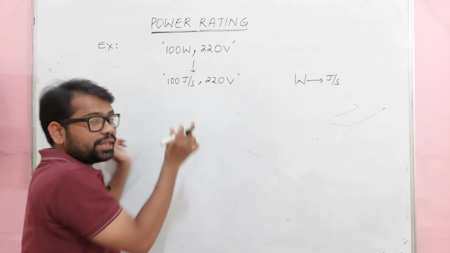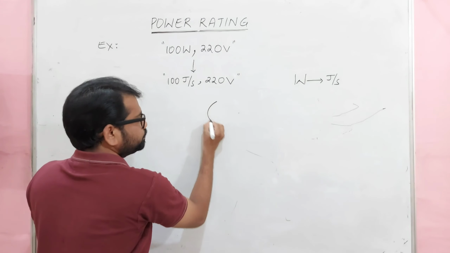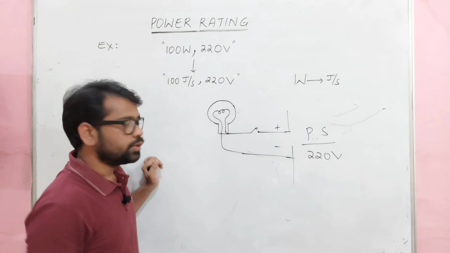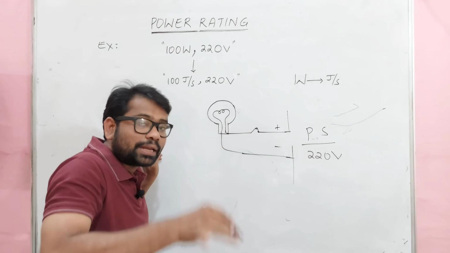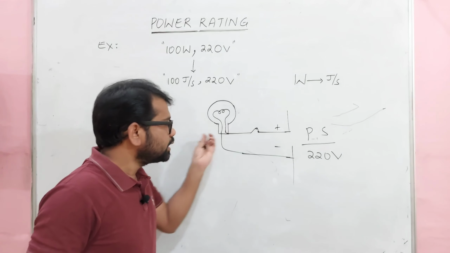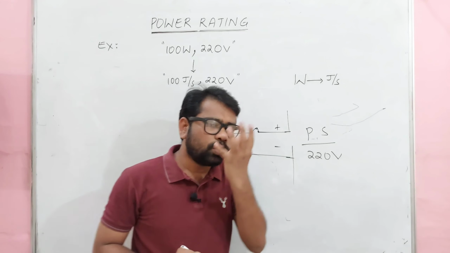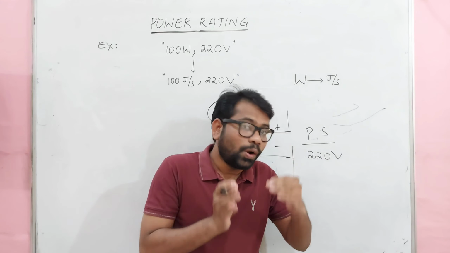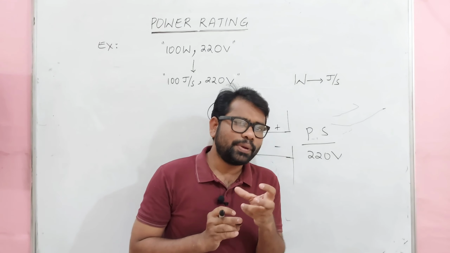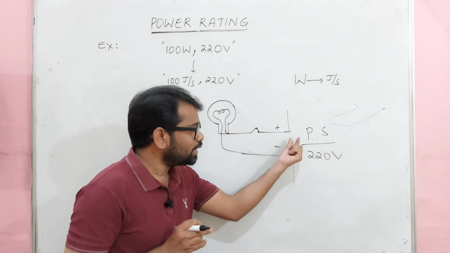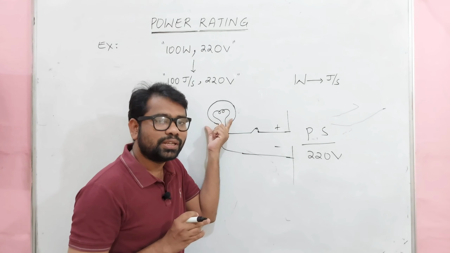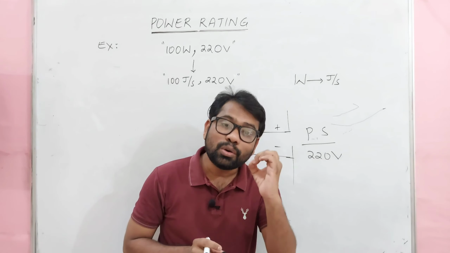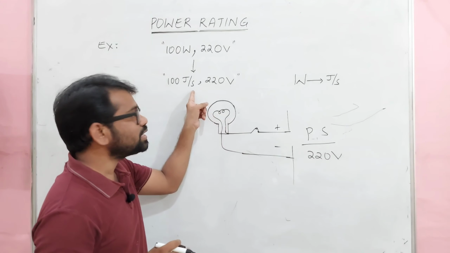As I said, it is the power rating of a bulb. Let us take this bulb. Here is a bulb. It is connected to a power supply of voltage 220 V. So when it is connected within the circuit, what happens? It starts glowing. As it starts glowing, some light energy we are getting. From where are we getting light energy? Already we discussed. Electrical energy is converting into light energy. The electric bulb is consuming some energy. How much? That information is given by this statement.